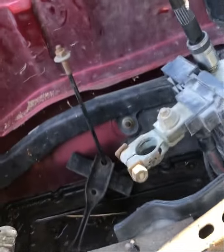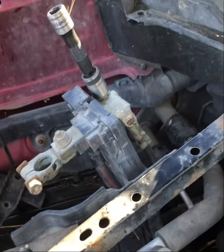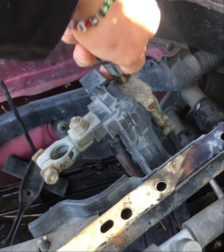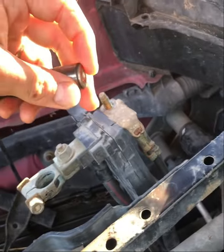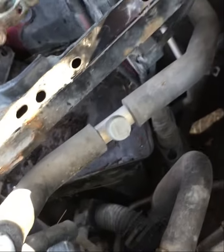Something that's important is to remember to disconnect your battery terminals before you do this. This can give you quite a good shock if you do it with the battery on. This nut is very tight on here. Don't lose it. It's a locking nut. It's a weird one. You kind of got to bend this a specific way. I can try to set this up here. In order to get it off, you got to bend it, push down, and then it pops off. So you push this down, pick up on here. That's how you get that off.